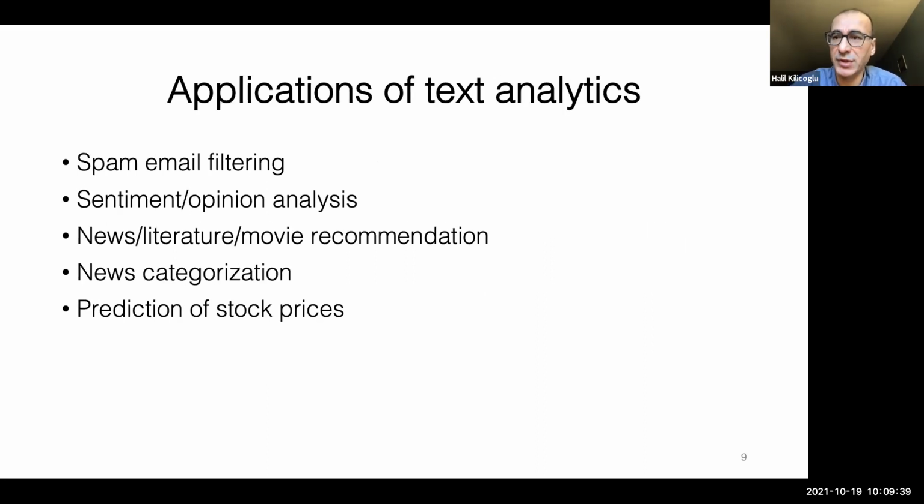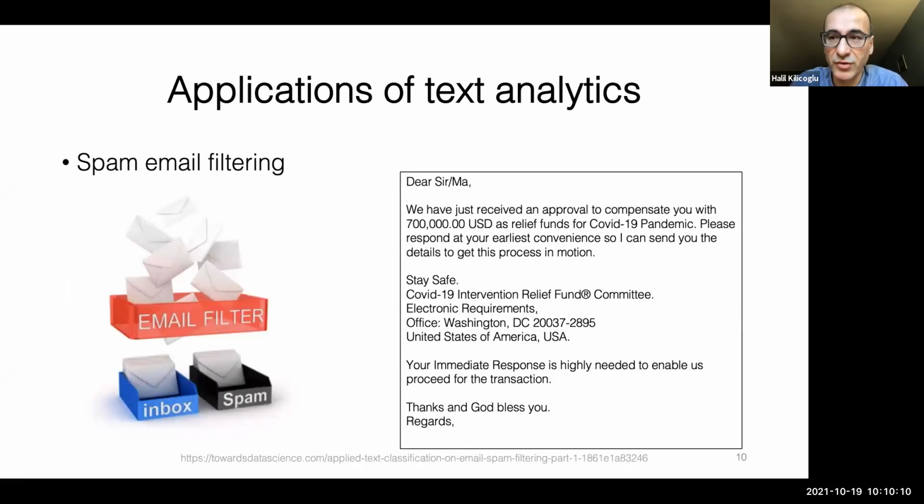So what are some practical applications of text analytics? Spam email filtering, which is something you deal with on a daily basis, sentiment or opinion analysis, recommendation systems, categorization of documents in certain ways, news articles for example, and also prediction of stock prices from customer sentiment is another application. So let me go over these really quickly.